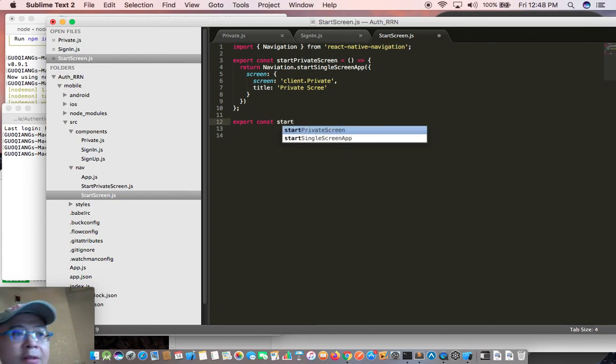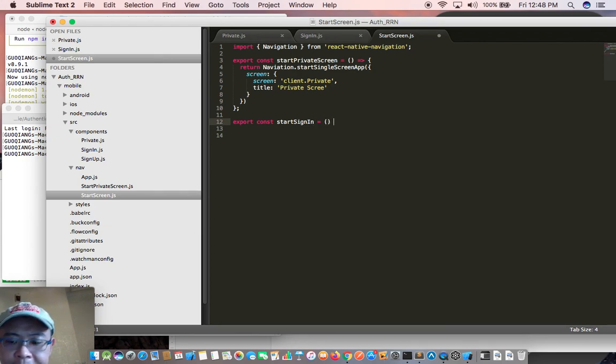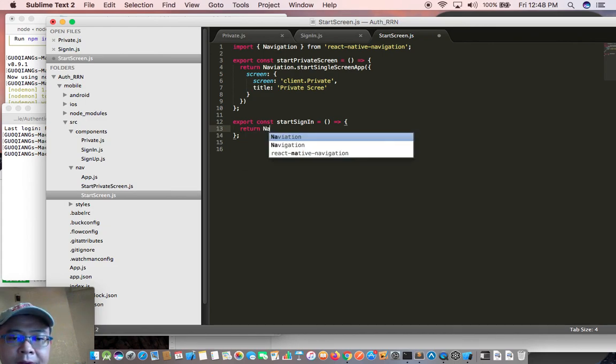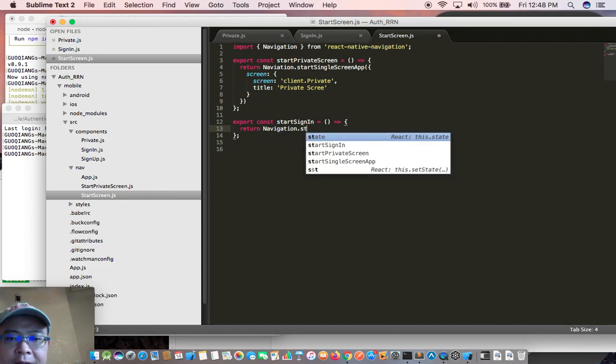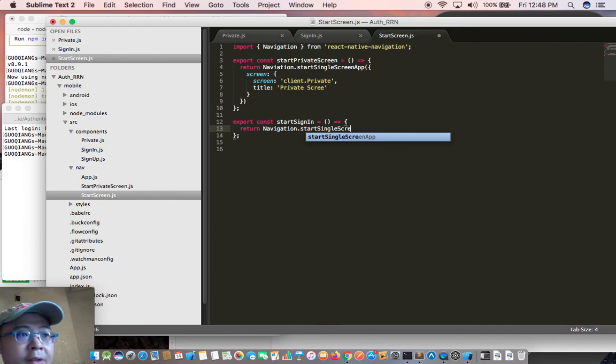Okay, so for another one, we're going to export const start sign in equals to, so also we're going to return navigation dot start single screen app.